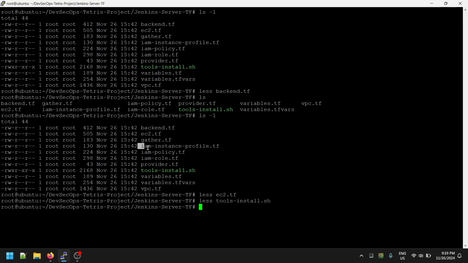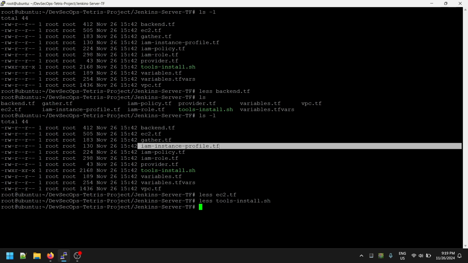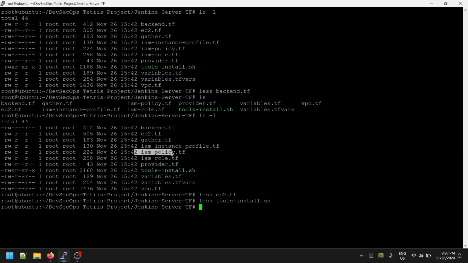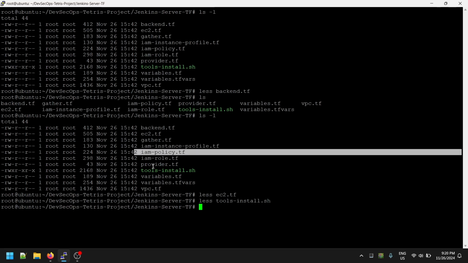The rest of the things are the IAM role and profile created to connect to the EC2 instance. You cannot directly attach the IAM role to the EC2 instance, because of which you need an IAM instance profile, and the IAM policy is attached to the IAM role.